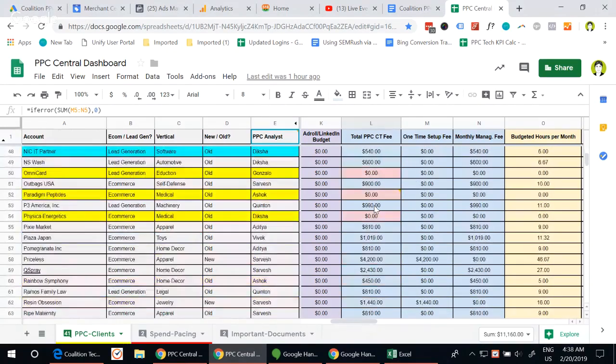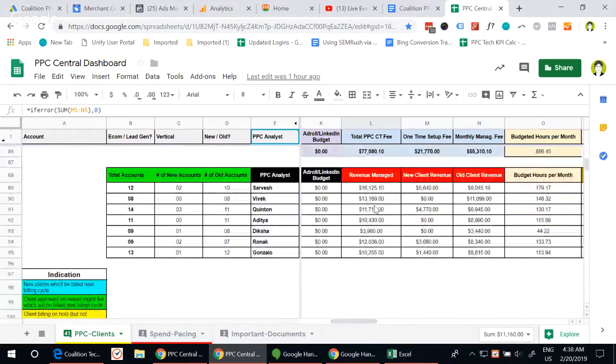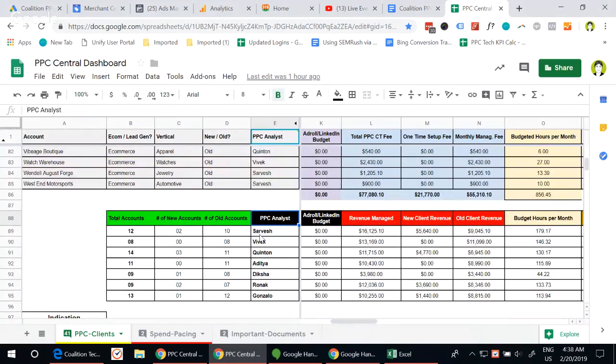If I scroll down to the bottom, here you will find a clear breakdown of who is the assigned PPC analyst, how many accounts that analyst is managing, how many were new accounts, how many were old, and what is the total revenue that person is managing.